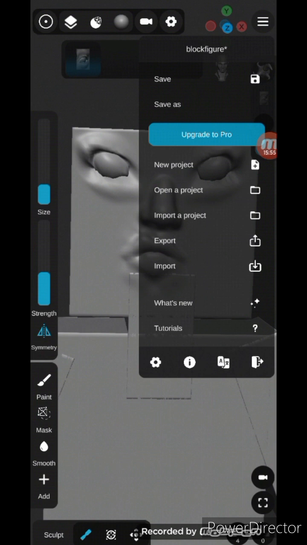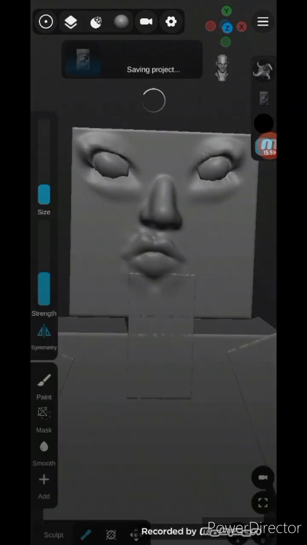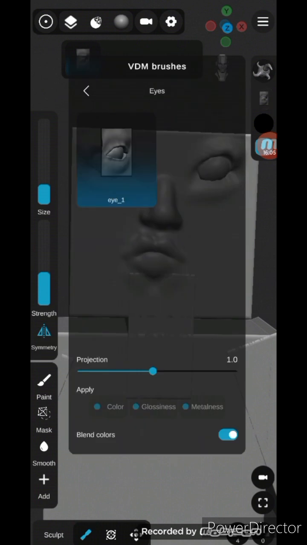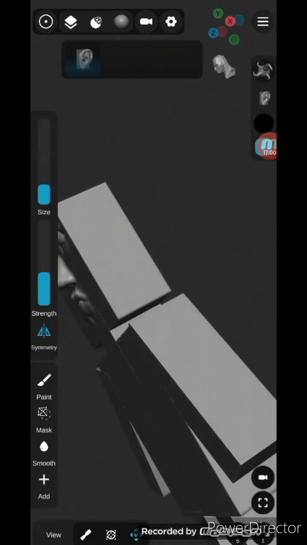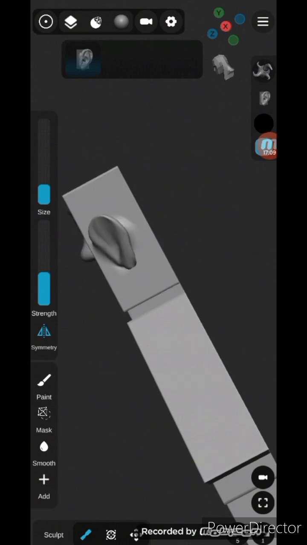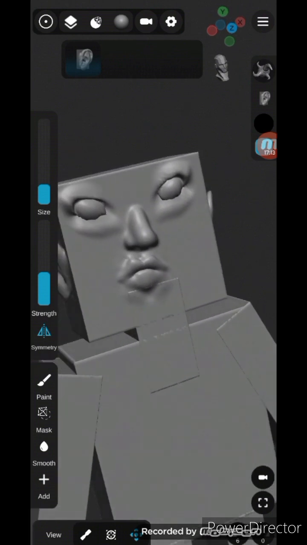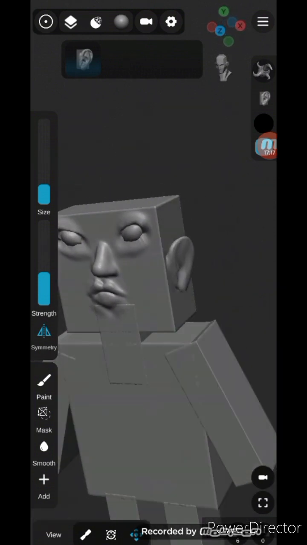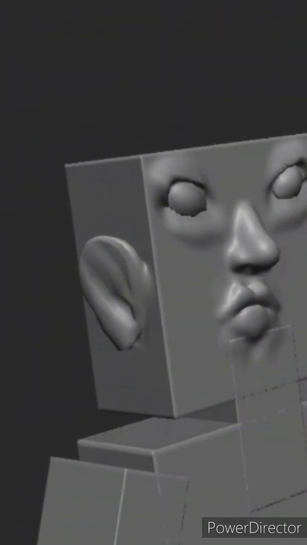Gorgeous. And again, like any other thing, this could be as in-depth as you want to make it. I'm just saving it so I don't lose my progress. There we go. Look at that. Look how beautiful this is. Do you see this?